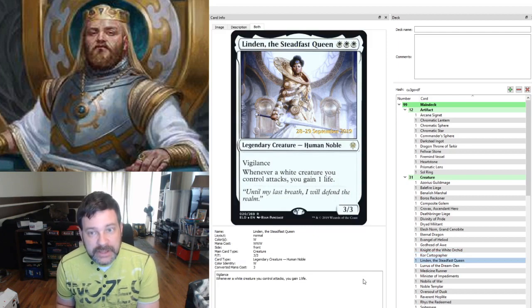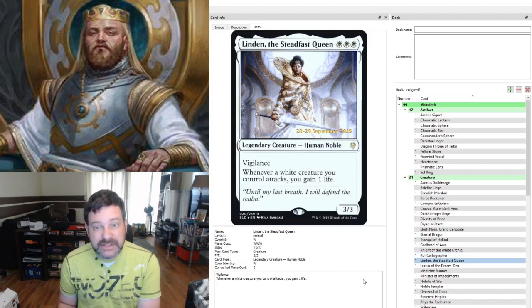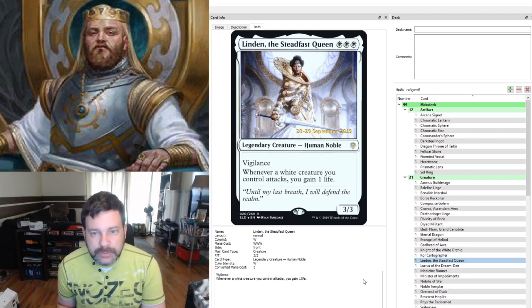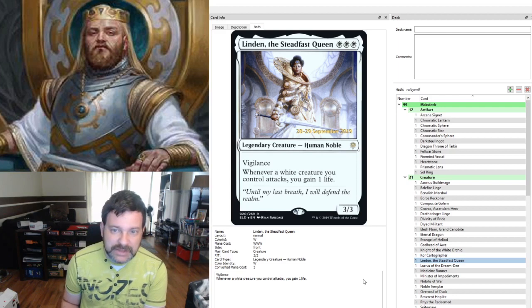Linden, our king needs her queen, or needs his queen, shall we say. And also 3 white pips, so great for devotion, 3/3 vigilance, and whenever a white creature we control attacks, we gain 1 life.